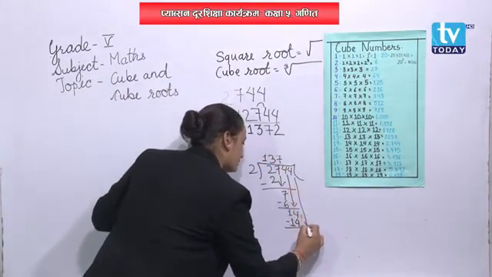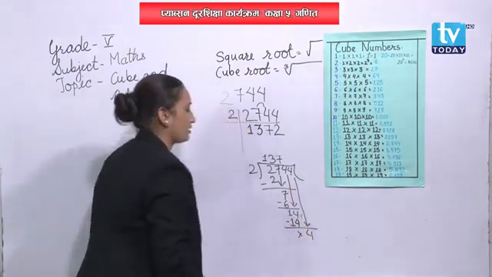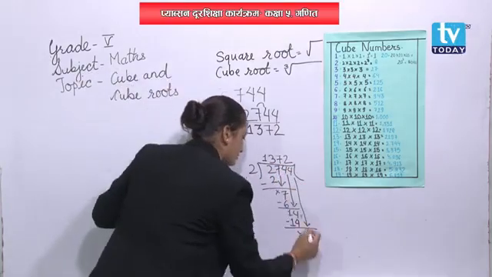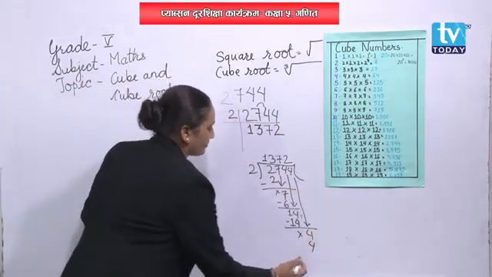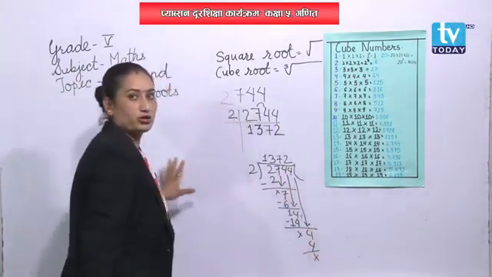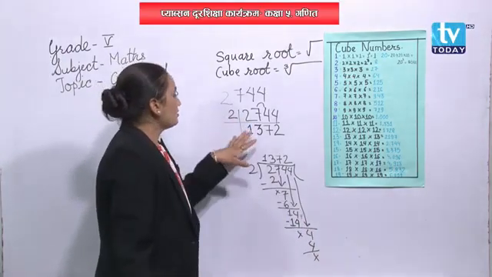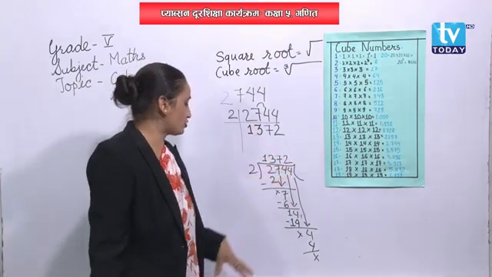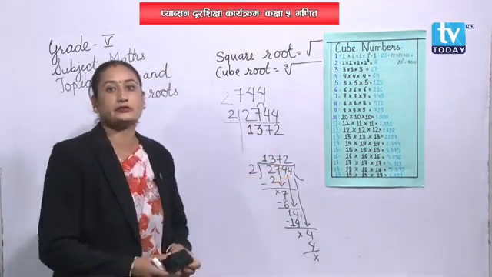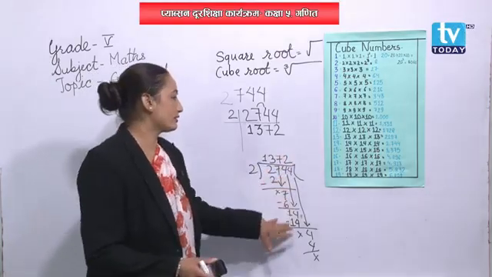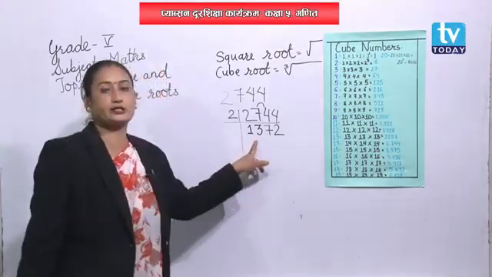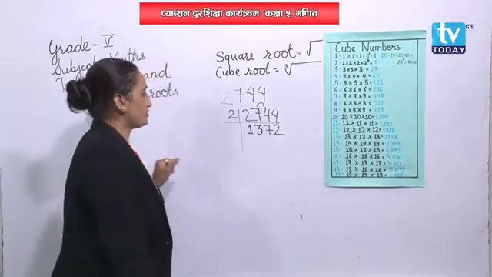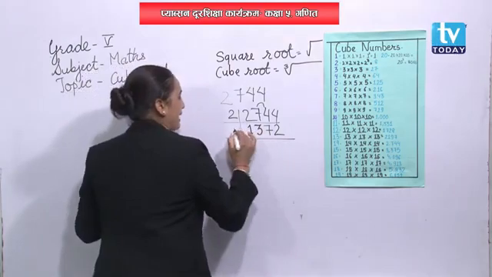Again this 4 will come down. So student, 2 times 2 is 4, and the remainder will be 0. Nothing. That means, what is the answer? 1372. It's just looking at the number in the division form. Okay. Have you got it? 1372. So student, again let's divide it by 2.